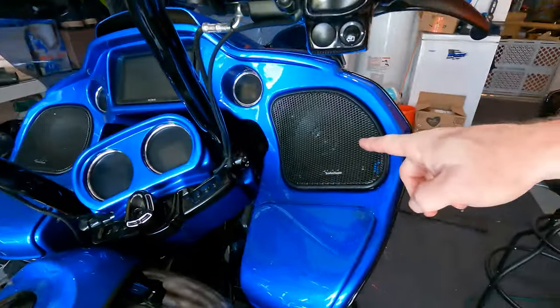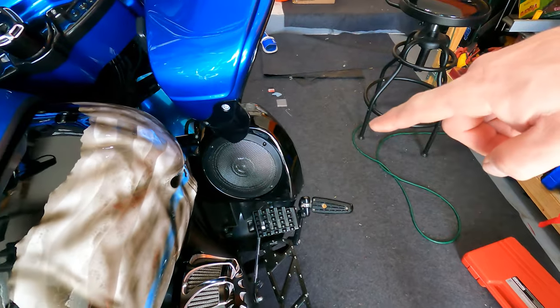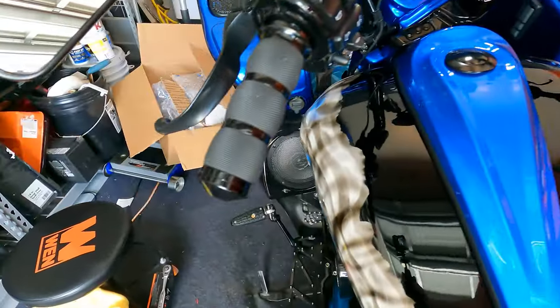So anyway, sound system's great. I have a 1200 watt four channel Evo X and he squeezed it into the fairing. I have two Hertz SPL Neo 6.5s in the front. Let me show you. I have two up here, and I have two in the lowers. Okay?